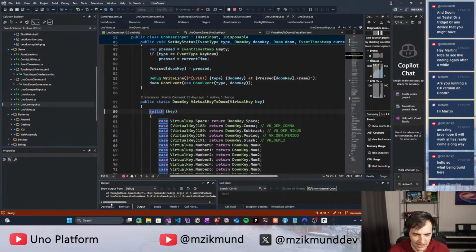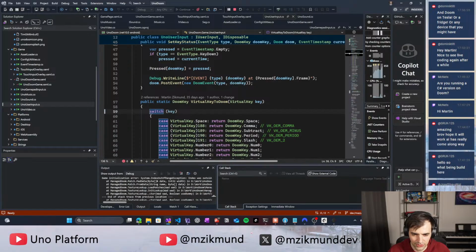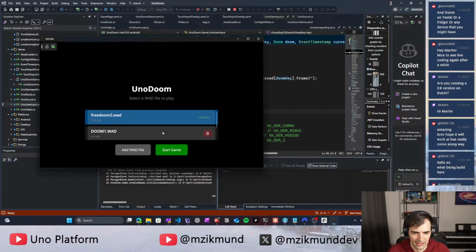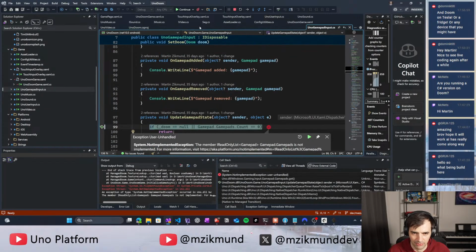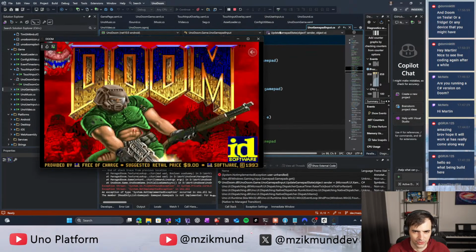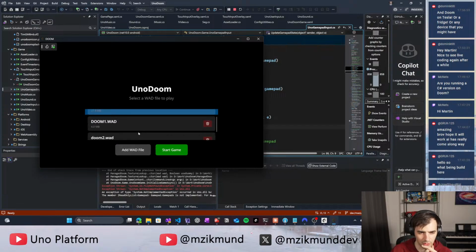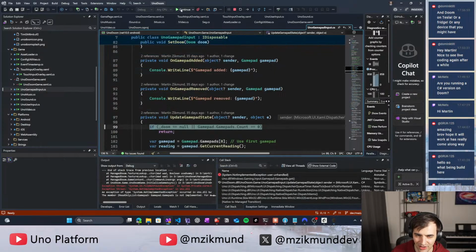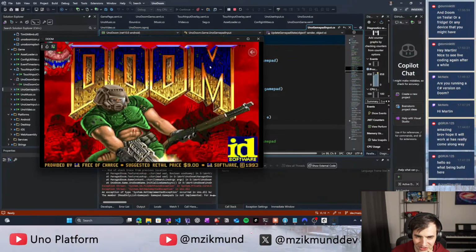So yeah, what's happening here? That seems to be a problem. And I was afraid of that because Doom 2 has a slightly different source code, so there might be a problem with how the WAD file structure looks. And I'm not sure if that's properly supported even in the Managed Doom source. So that's something that we would have to look into. But already the success is that the Doom 1 WAD file is working fine. That's what I actually wanted here.